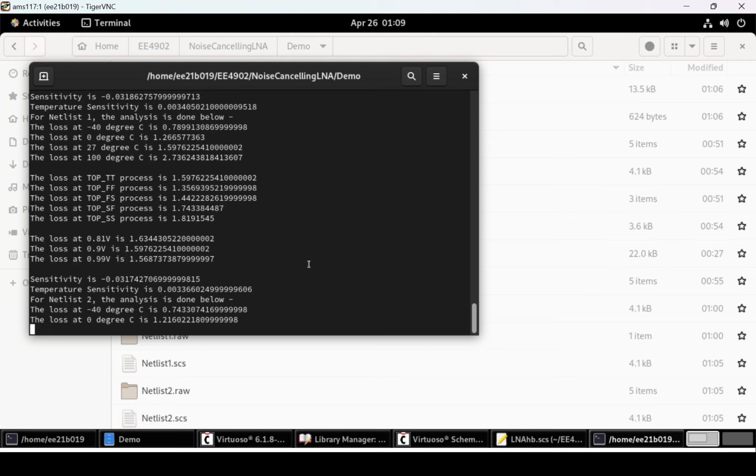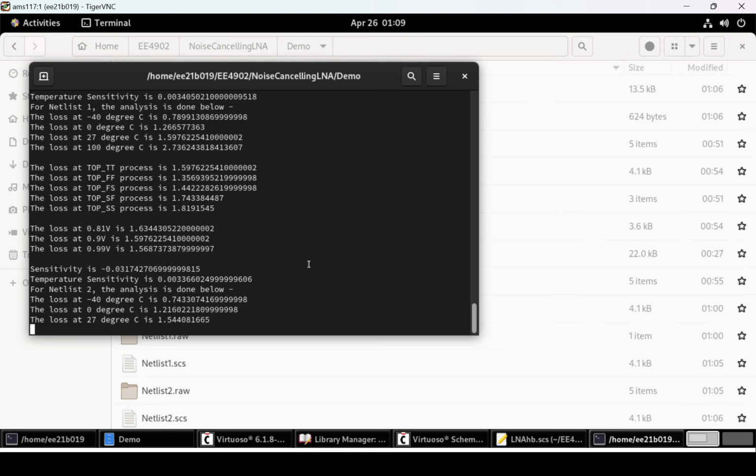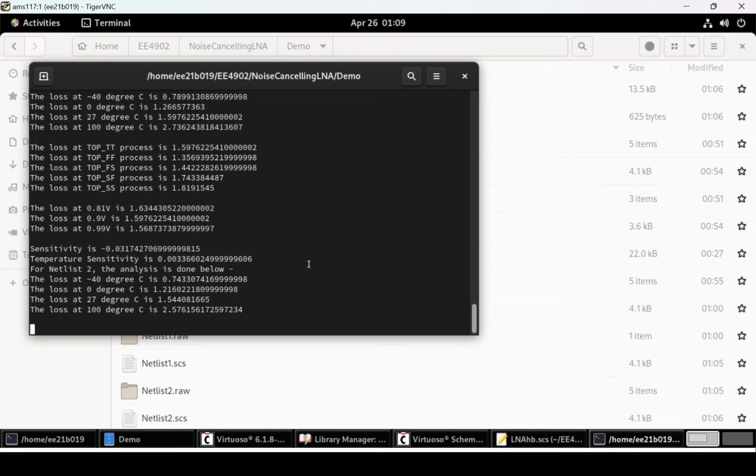Now, currently we are at the temperature analysis phase. Now the temperature analysis is complete. We move on to the process variations.